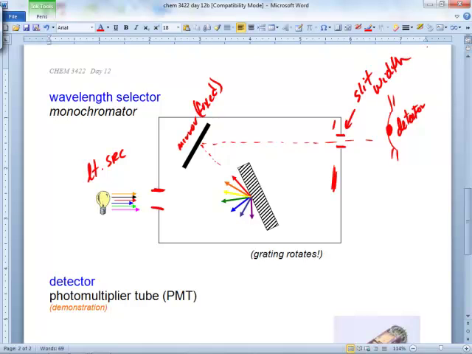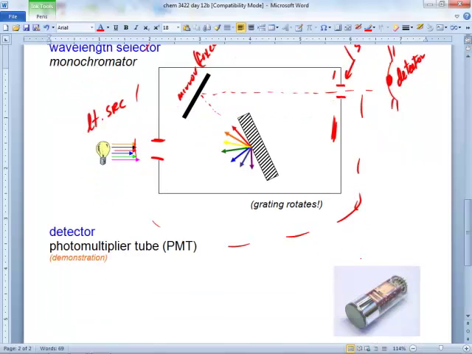Everything in that box is considered a monochromator. Yeah, that part's a monochromator, right? So the detector and the light source are outside of it. You have the grating and the mirror and the slit widths, and there might be more. I'm sure there are more mirrors and stuff in there than what I've got. This is just the basic general idea.